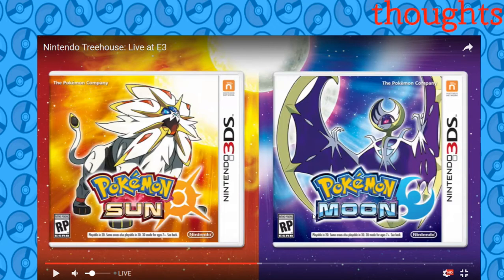It's so nice to be back in the traditional format, just because it takes like a third of the time to upload, which is so nice. But no, so the Nintendo Treehouse Live is going on right now, and we're gonna start off with Pokemon Sun and Moon right now. And then later tonight, after all the treehouse is all said and done, we'll be talking about Zelda. But that'll come a little later.